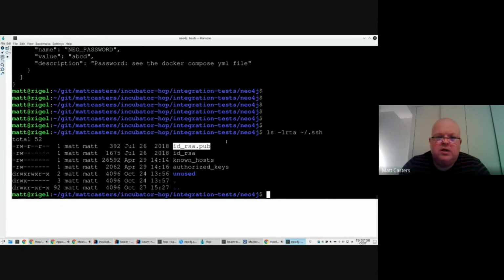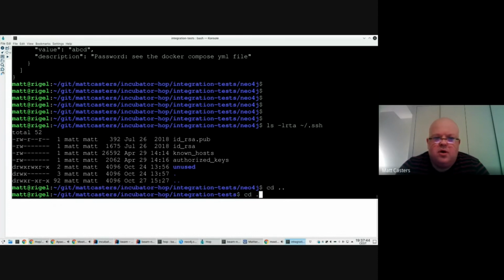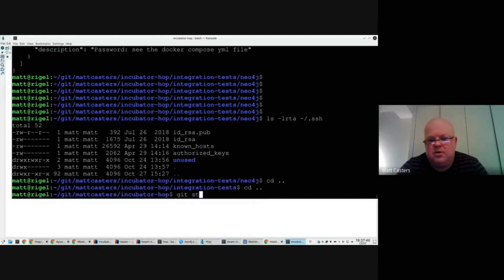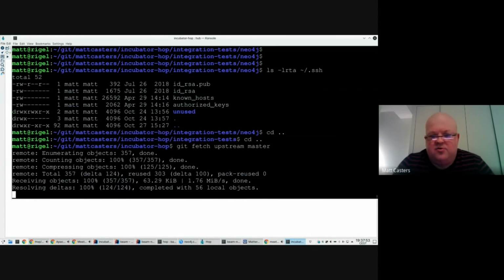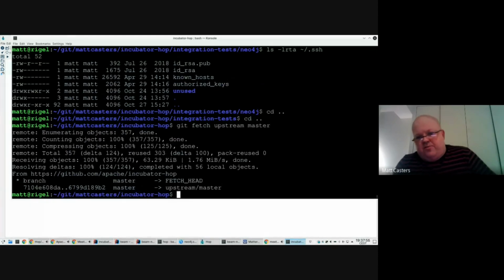This public key is registered with GitHub in this case, so that if I do git status, git fetch upstream master, which is one of the things that you do to get the latest stuff from Git, I'm automatically authenticated using this public key.